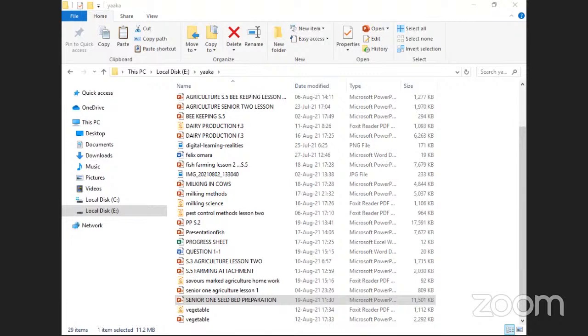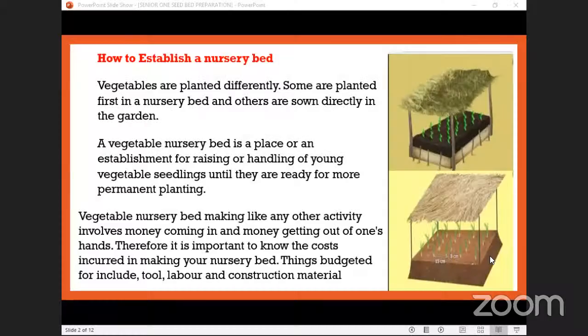No. Are you able to see the picture on your left? No. On the right? Maybe you reshare your screen. Okay. Let me reshare. Is it okay now? Yes. You're able to see everything? Yes, teacher.